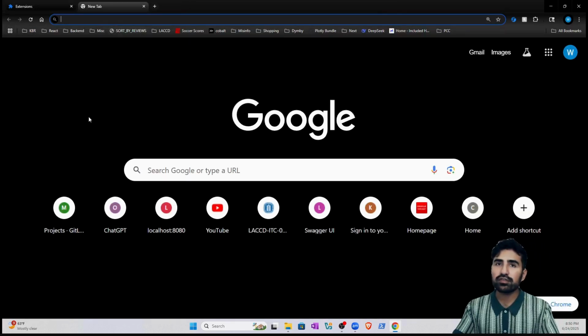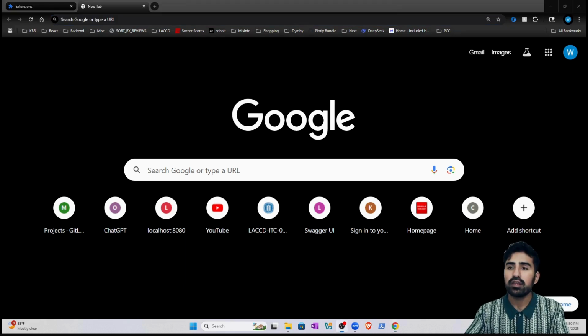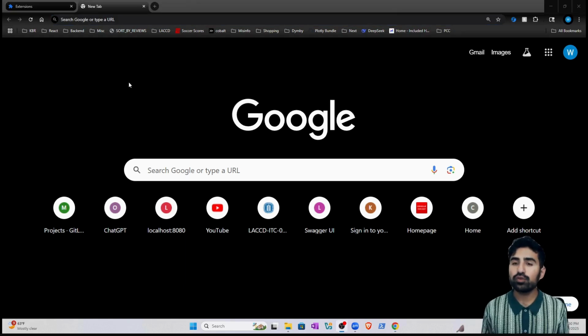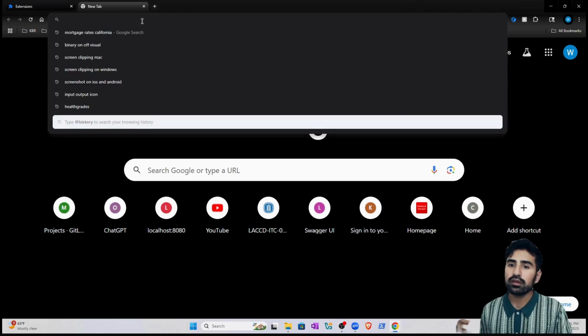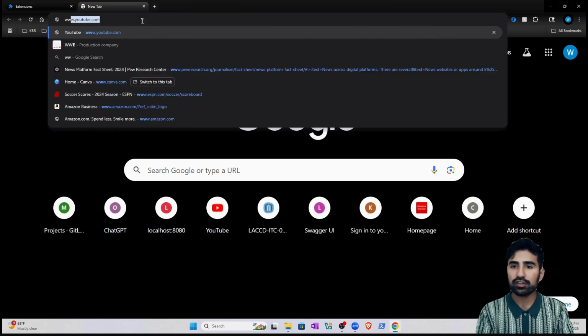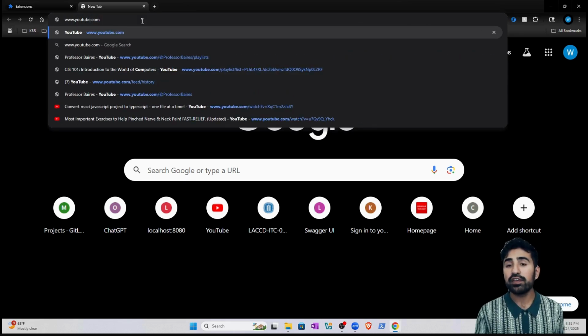So first things first, let's check the menu of options that we're going to be covering today. All right, so first thing is browsing the web. When you're on Google, this bar right here is your window to the internet. You can type in an actual address such as www.youtube.com. This was typical of early browsers. You actually had to know the full address to navigate to it.